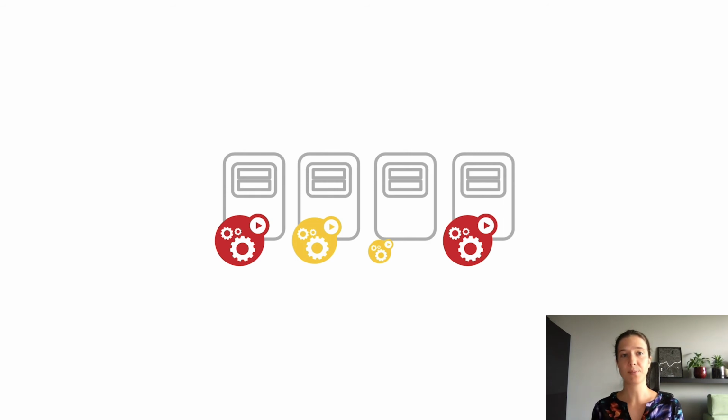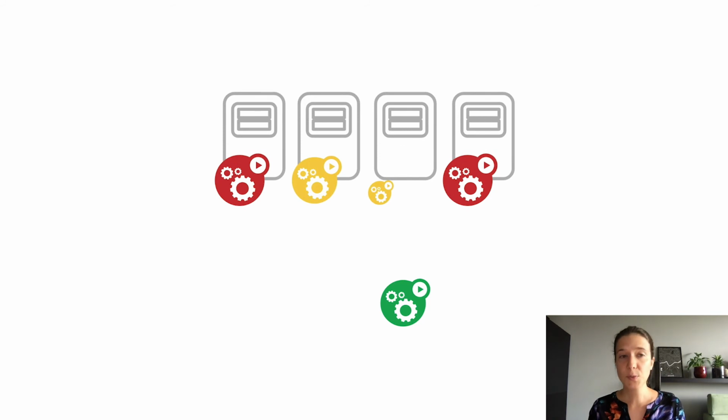So here we have simple infrastructure for nodes, for pods. 3 pods are big, 1 is small. And I would like to remind you once again that this size that we're talking about here is coming from the declared pod requests. So for this one small pod that we're seeing, it leaves some free space on the node. So if a new pod comes, the scheduler will see that it can actually fit into the third node, and that's where it will place it. There's no work for Cluster Autoscaler in this situation.